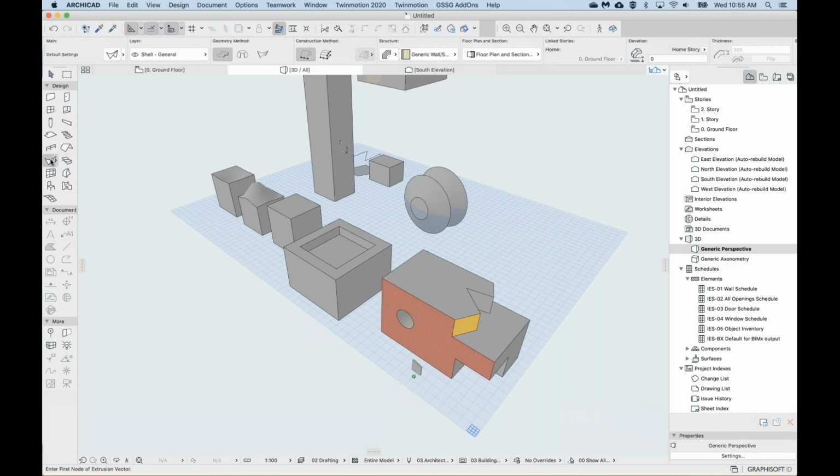Okay, so we've chosen the shell tool, and in the geometry method, we choose the extrusion, and for the construction method, we're just going to choose the basic. These are basically the same. It just means that the basic one has fewer clicks, and it will create a predefined geometry for you, which you can edit after. The detailed just means you define the profile during input. So it's a lot more clicks, but we'll choose the simple input for now, and then we'll start editing the shape. So we're choosing the shell tool now, the extruded method, and the basic construction method.